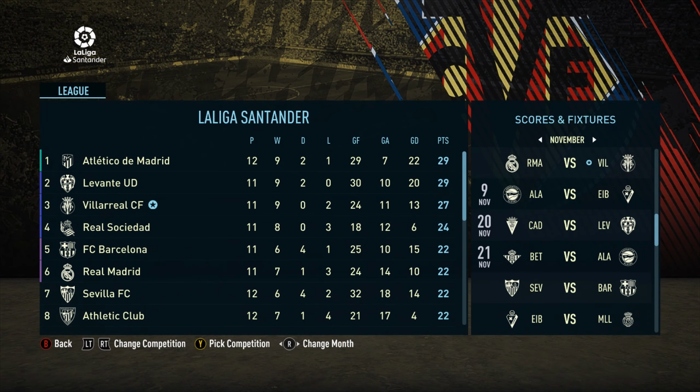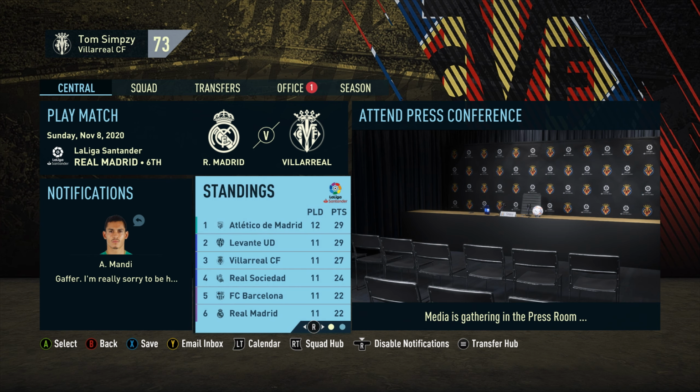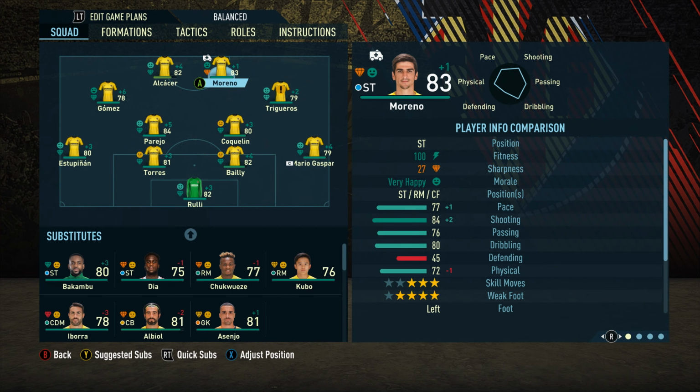Okay, so after 11 games played, we sit in 3rd. Atletico first, Levante 2nd. Man, Barcelona and Real Madrid have fallen off massively, with Aguero injured and losing some players as well. Alright, let's get stuck into the Galacticos now. We want to try and make top 3. That's my aim. But depending on how consistent we are, we might be able to get a title.